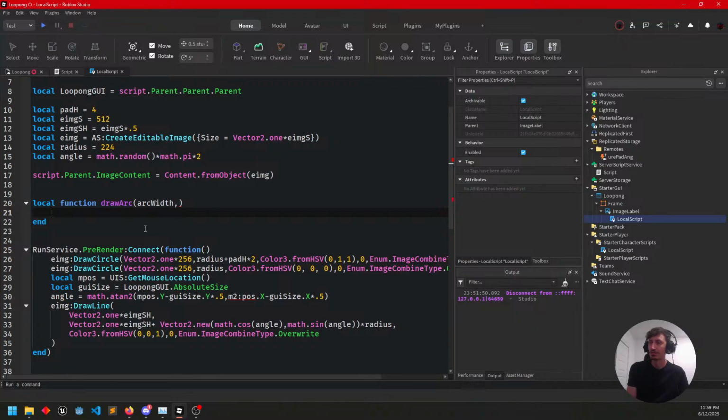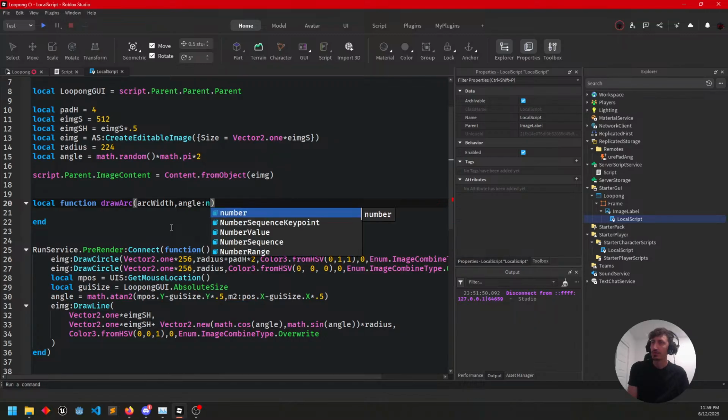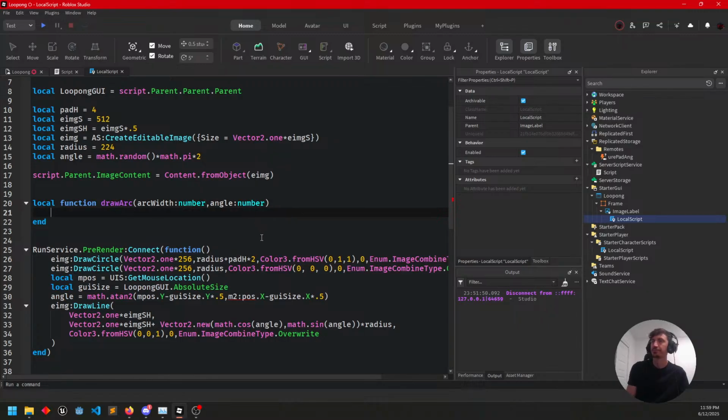So I have the arc width, and I'll have an angle. It's both numbers. So how am I going to do this? Say I have a circle, and I have the paddle that only goes around a certain part of the arc.